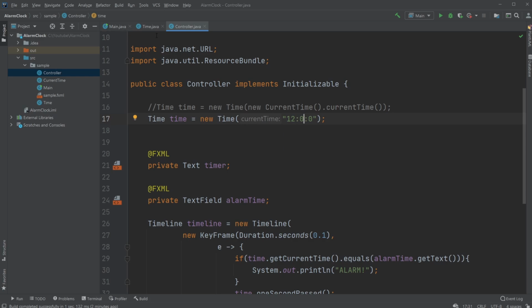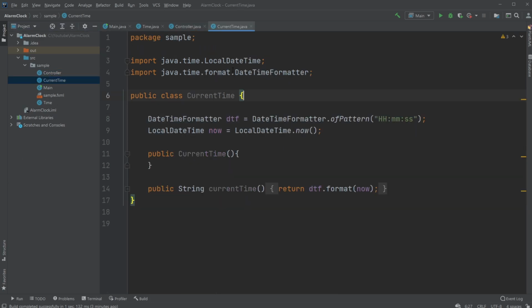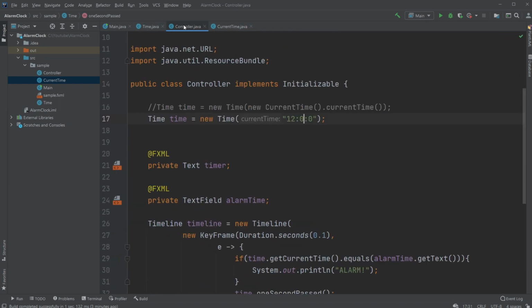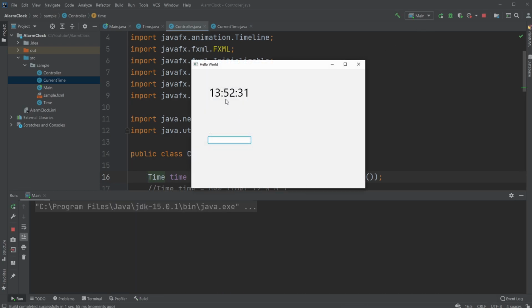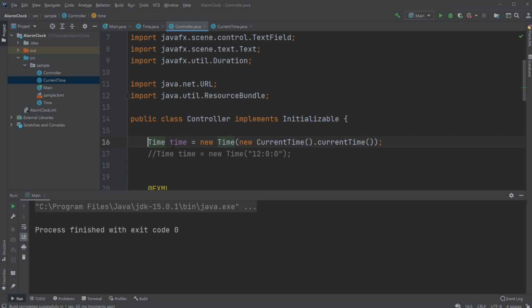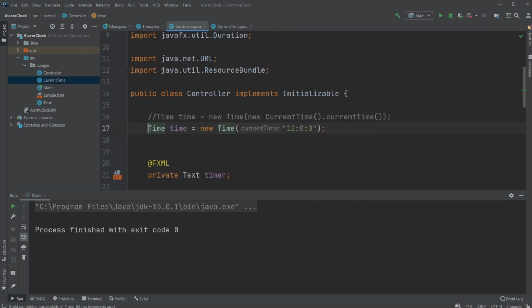Also I created another class, let's just show quickly, current time, that just simply takes the current local time, and formats it in the same format with hour, minute, seconds, and then just returns it if you want it, for example, to start right now. Let's see, instead of just setting a specified time, to get the current time, at my area right now it is 1:52, which is the same as 13. And as you can see, it works the same way. But let's just keep with my own specified time.